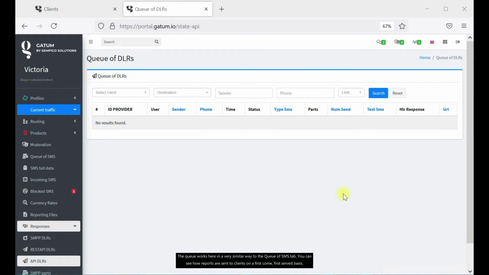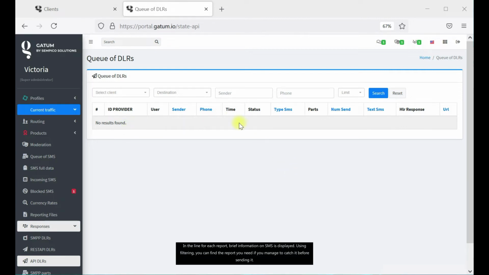The queue works here in a very similar way to the queue of SMS tab. You can see how reports are sent to clients on a first come, first served basis. In the line for each report, brief information on SMS is displayed. Using filtering, you can find the report you need if you manage to catch it before sending it.